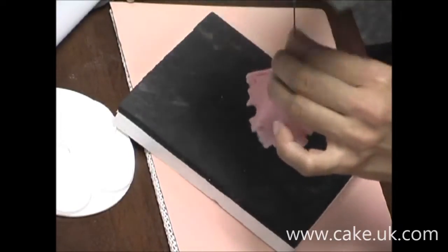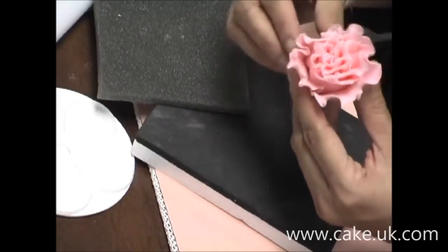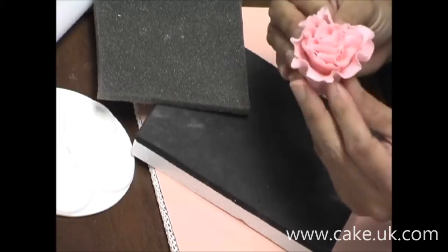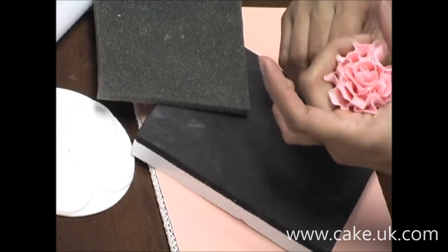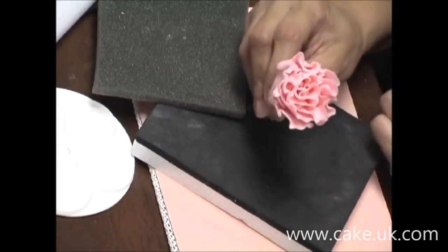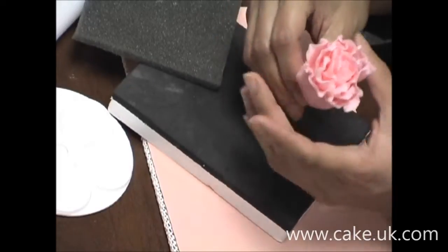turn it upside down, and squish it. And it doesn't really matter where the petals land. You just wanted to squish it on the center. That way, it's almost like making a carnation, really. And this is 3 layers of the petals already.